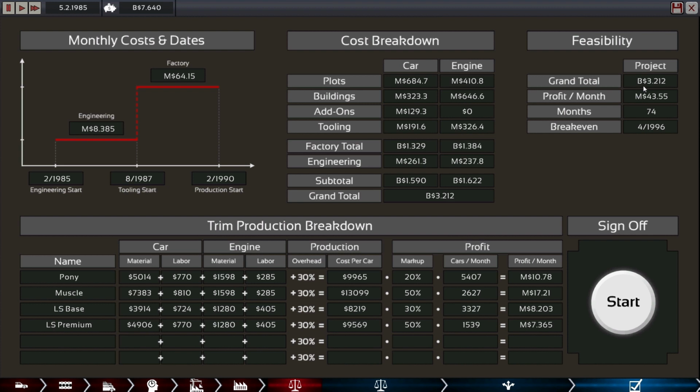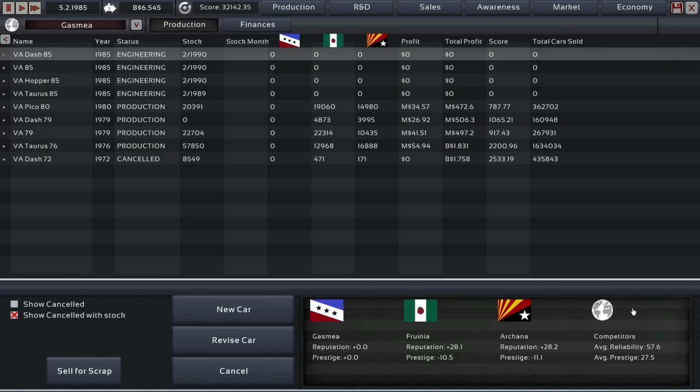Wow, okay, that's a big project. Grand total, 3.2 billion. And so far the biggest project, I think. Or did we have one that was larger? Maybe the one where we built the huge factory on a new plot. That was a massive one. But anyway, this is looking very nice. Only 74 months, including the new plots, new factories and everything. Lots of profit coming out of this, if we want to. And yeah, let's sign off on this.